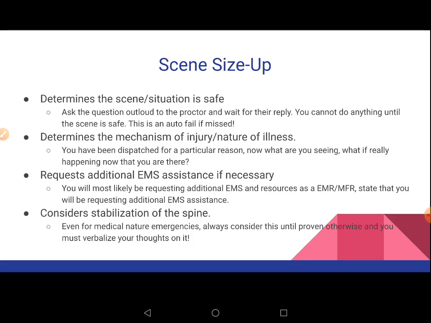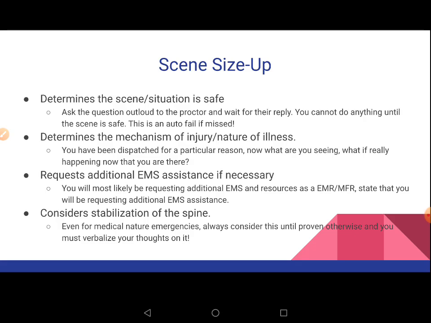But just know that in your area, you may have to say, I need additional resources or I need additional EMS assistance for this call because this is a vehicle rollover. This patient will most likely need transport to the hospital, or this is a serious enough call where we need more resources. We need more EMS providers here. We need a higher level of care for this patient for the care that they ultimately need in the end. But it's simple. Just say, yes, I need additional resources or I need additional EMS personnel.